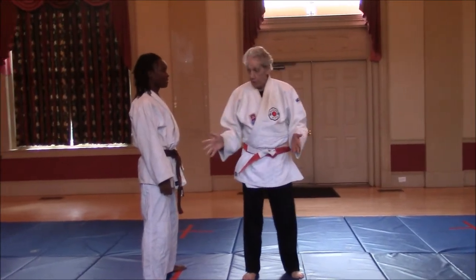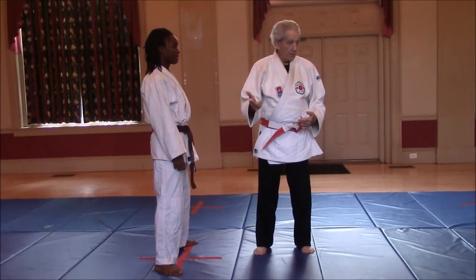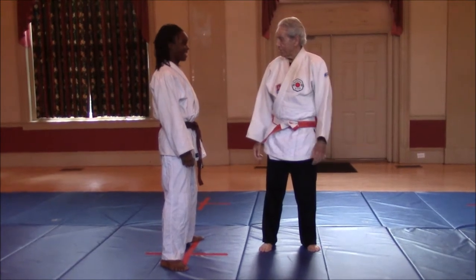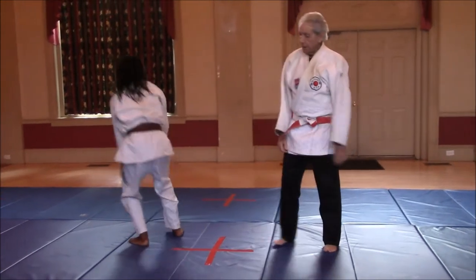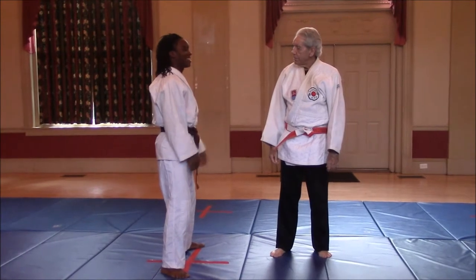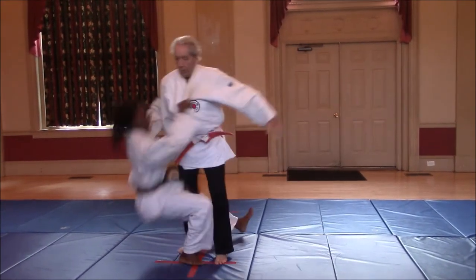We have some throws. We have a Sotogari. I'm going to show you a Sotogari. I'm going to throw you in a Sotogari. Doesn't matter to you? Good. That's a Sotogari. And I'm going to throw him in a Uchigari. Do you mind if I throw you in a Uchigari? Are you sure you can see me coming? Woo! Boom!